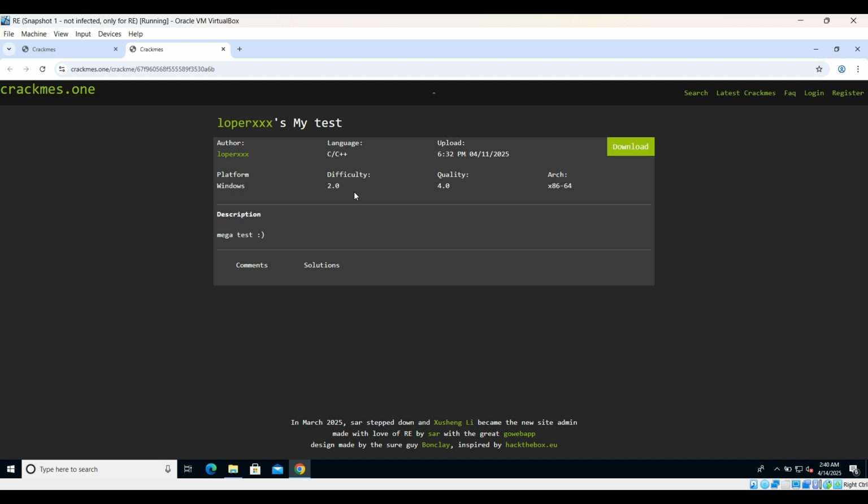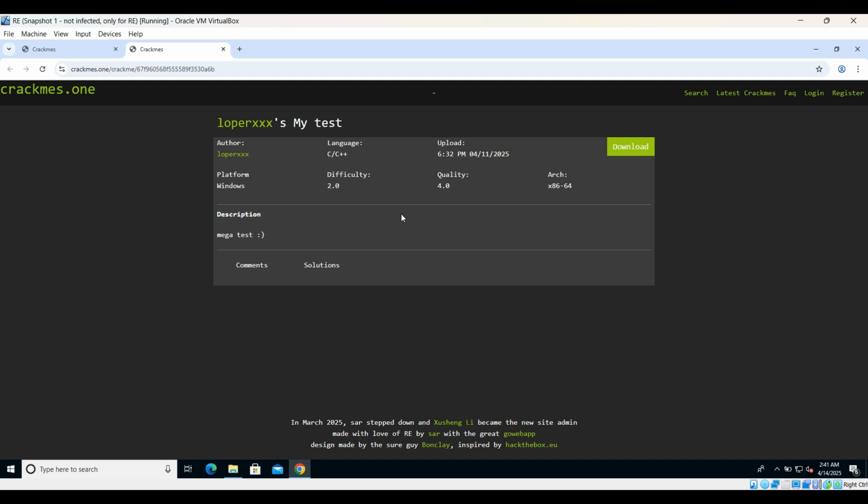So what I have chosen is difficulty level 2. The platform is Windows, the quality is pretty much nice, and the architecture is 64-bit. I'll share the link and details of this Crack Me, and this is a great Crack Me challenge, very nicely focused on beginners. And I'm mostly focused on beginners also because we are learning here how to do reverse engineering challenges in the simplest way possible, and that is somehow going to help us with our malware analysis also, because malware would be a bigger sample in size as compared to these Crack Me challenges. So we are preparing ourselves as well.